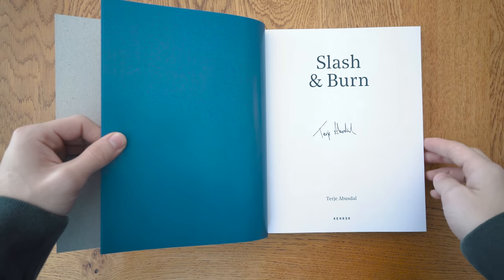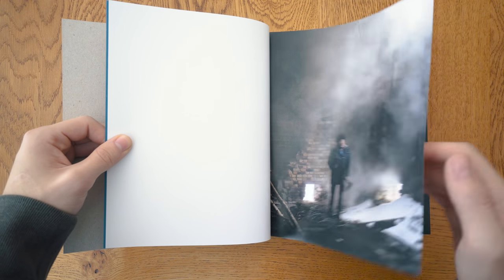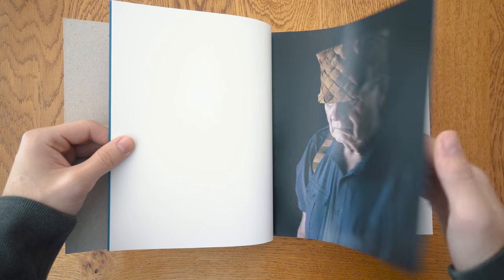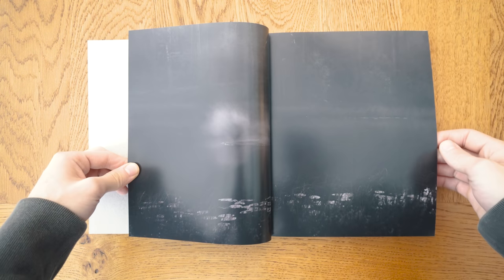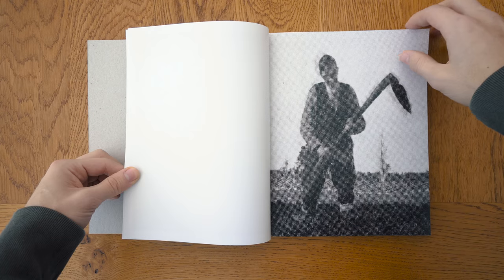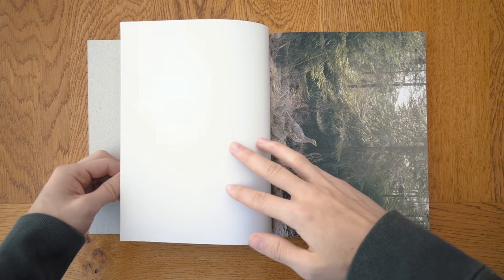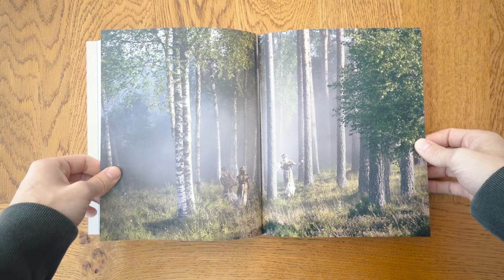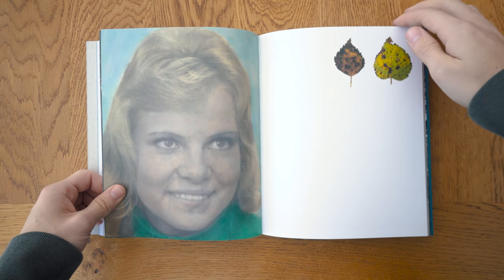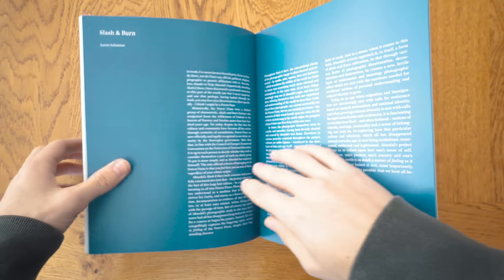I also got some new photo books worth sharing. The first is Slash and Burn by Terje Abusdal — by far the best designed book I've bought in quite a long time. Everything is incredibly well made and thought out. The work is about the Forest Finns, which takes place in a large forest belt along the Norwegian and Swedish border where Finnish farmers settled in the early 1600s. They used an old method called slash and burn to produce crops, which is where the book gets its title. It questions the identity of people currently residing in the forest belt and explores the mythology and shamanistic ways the Forest Finns were associated with. The layout is amazing, with great use of archival images, a really nice outer cover separately bound to the book, and a separate booklet inside — just really premium and well thought out. You can check out images and order the book on his website.